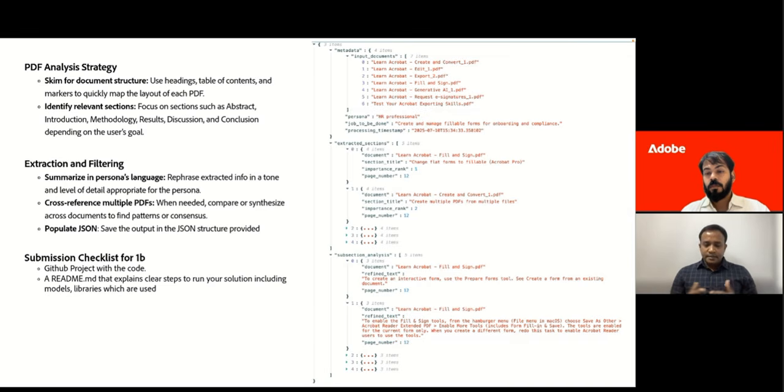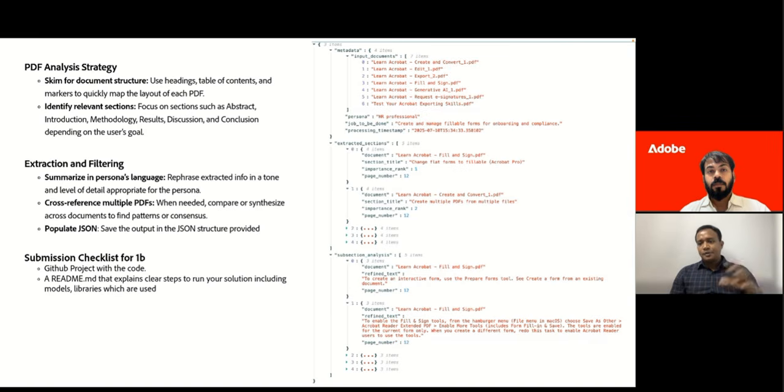It means that for a given question, as you have multiple documents, there can be multiple sections related to the input question, and the sections can be from multiple documents. So you should cross-reference those documents so that you can consolidate the result in one go, or in one section.